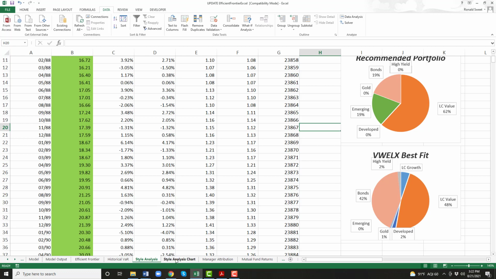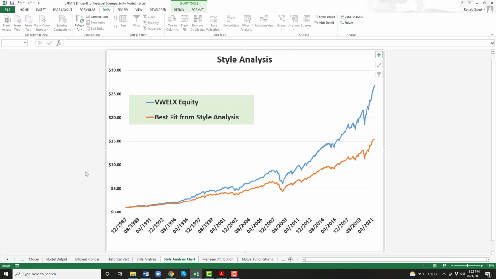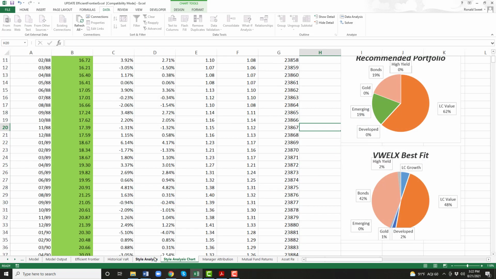The other thing you might put into your paper, and I highly recommend, is the style chart. What this chart shows is that while the orange and the blue have the highest correlation of any allocation we could find, as far as the volatility when they're up and when they're down, you can see that the Wellesley fund has done a whole lot better. You would have been a lot better buying this Wellesley fund than putting your money into the same allocation with index funds. So it is a very good fund. It's done a great job, but its allocation does not match the allocation you're recommending.